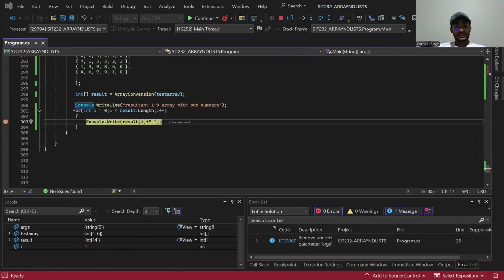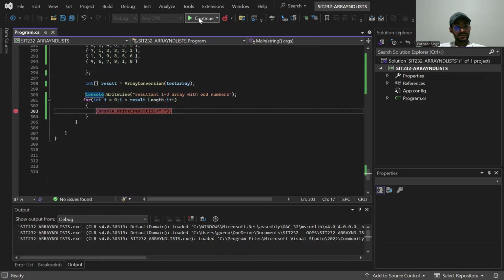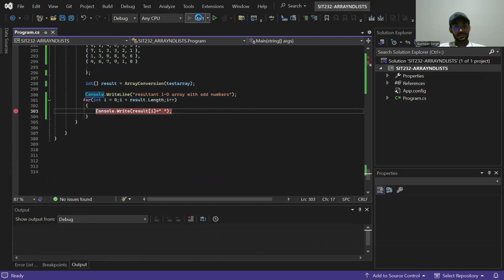There's a sort of incomplete value here because it hasn't taken the whole test array into the count still. Let's see. As you can see, I'm iterating the loop myself, I guess, because I placed the breakpoint.